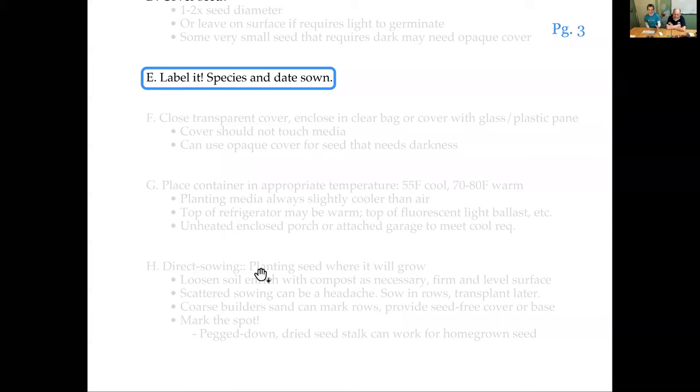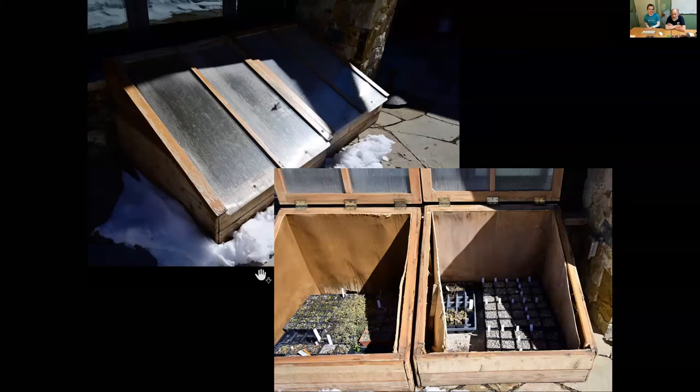Label it. Don't wait an hour. Don't figure you'll remember tomorrow what it is and when you sowed it. You can label that right away, because you will not remember. I don't remember if I had breakfast today, probably. Yeah.